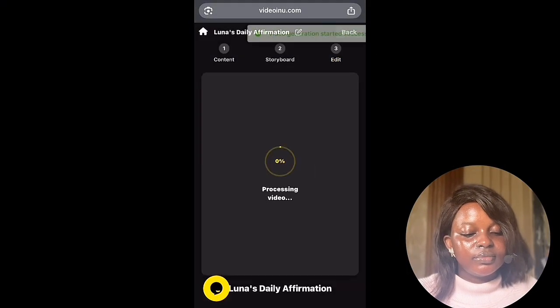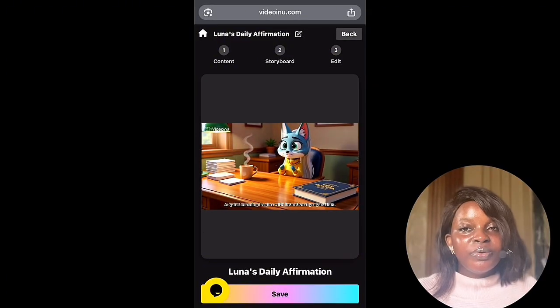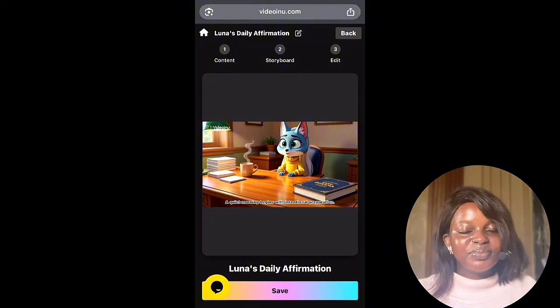Since you log in with your Gmail or your Discord account, then it is already saved to your dashboard. Do not worry. So once you log out, you want to make sure you log out and you will log in. You refresh your page. So you will log in with your same Gmail account or your Discord account. Then you should have something like this. Here we go. Let's play this.